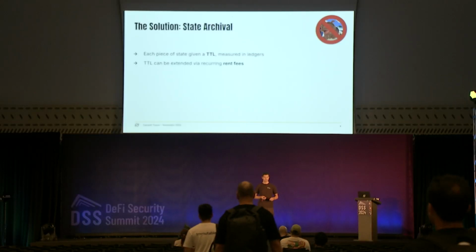Now what the rent payment system does is it essentially reconciles the fee system, where we have a reoccurring rent fee to match this reoccurring cost that the storage puts on the network. Now after a TTL expires, the entry is archived and actually deleted from validator databases, freeing up these resources. And any transaction that touches an archived piece of information immediately and atomically fails.